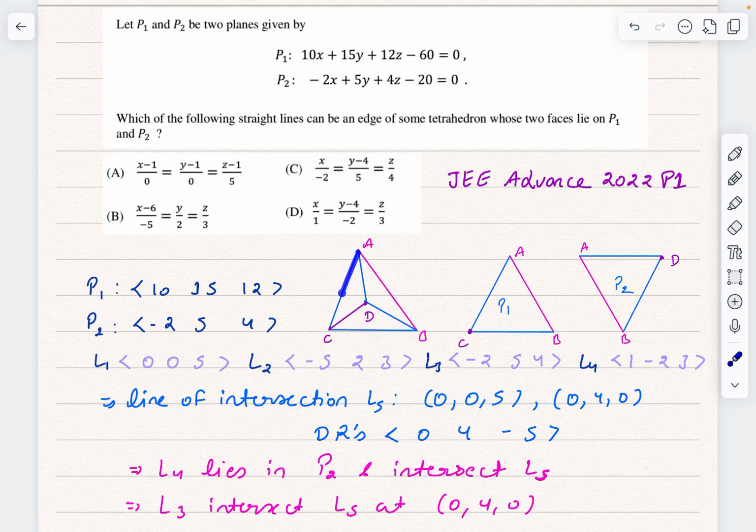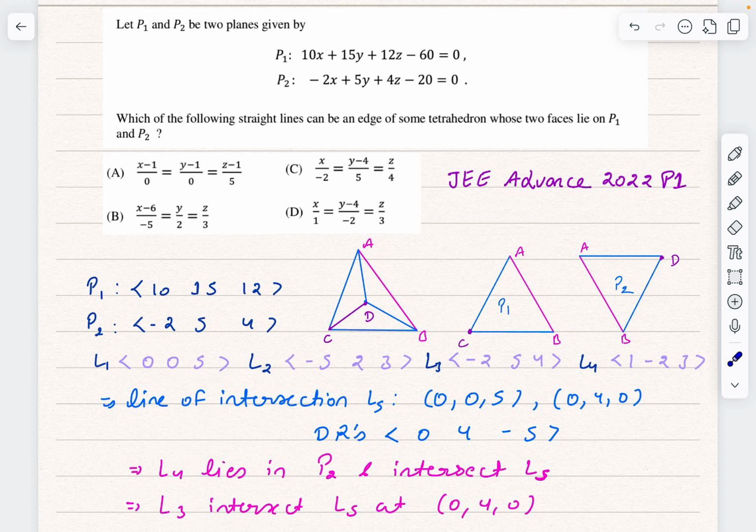Now, this is how a tetrahedron looks like. It's a 3D figure in which we have a base triangle and a fourth vertex which will be out of the plane, and we join that with all the remaining three vertices, we get this 3D figure, the tetrahedron. If I break it into two parts, this base triangle we'll refer to as ABC. Let us say this lies in P1, and the side triangle ABD, let us say this is a part of P2.